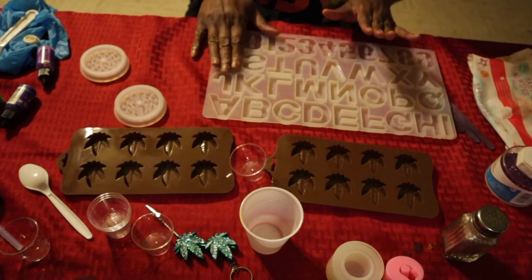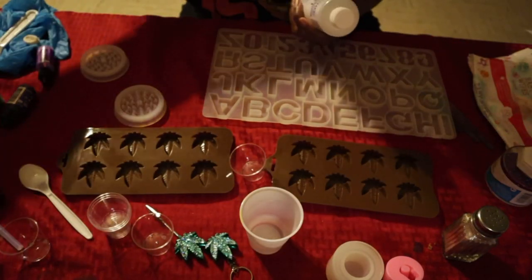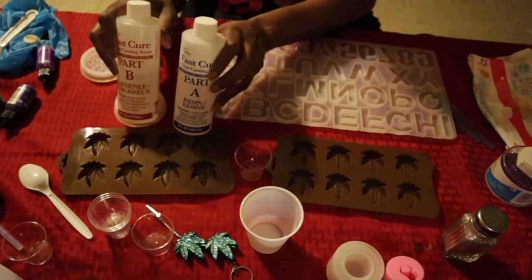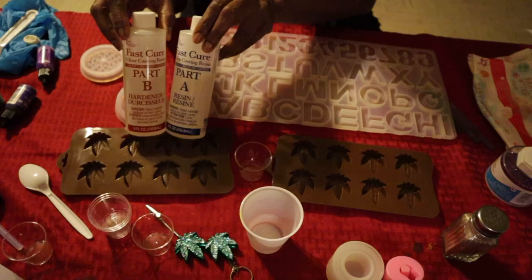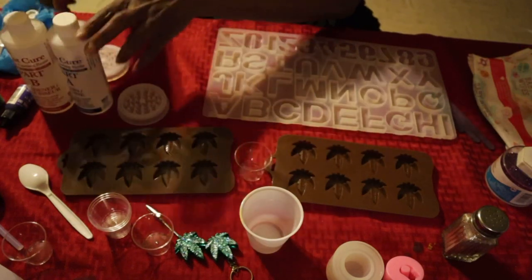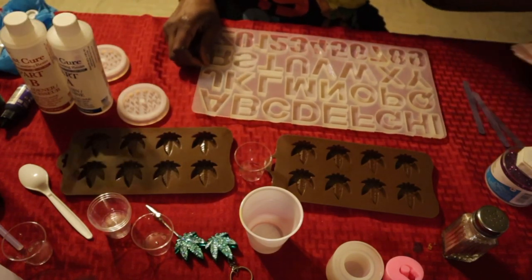So first things first, I am using fast cure resin part A and part B, so it really won't take all day to do, all night to do rather. I won't really have to wait until tomorrow morning. I think maybe 5 hours, but we're going to use that because like I said, it's fast cure. And we know we want purple.